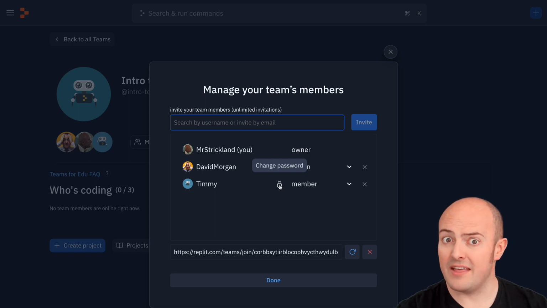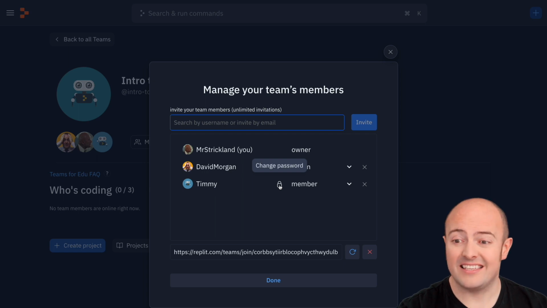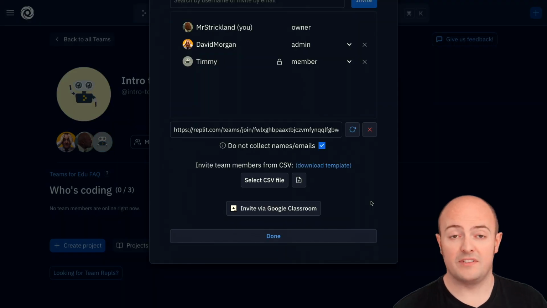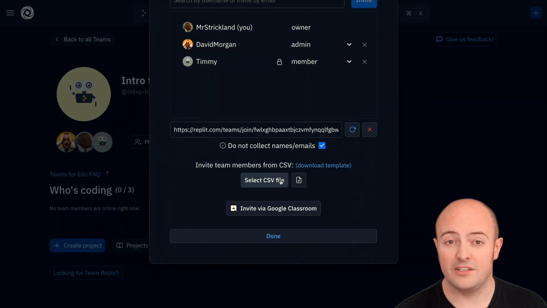What happens if they forget their password, I hear you ask? Well, that's even easier. The little lock button allows you to simply change their password for them. So students that forget their password are very easy to deal with there and then in the lesson. Now, if you don't use the privacy protection mode, if you don't have students under 13, you also have some other options as well. You'll be able to bring them in via Google Classroom, or you'll be able to use a normal CSV file to create accounts for them and sign them up for the classroom.